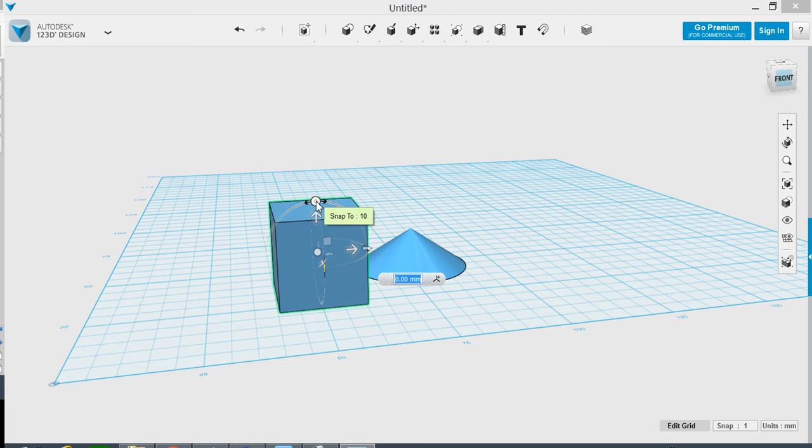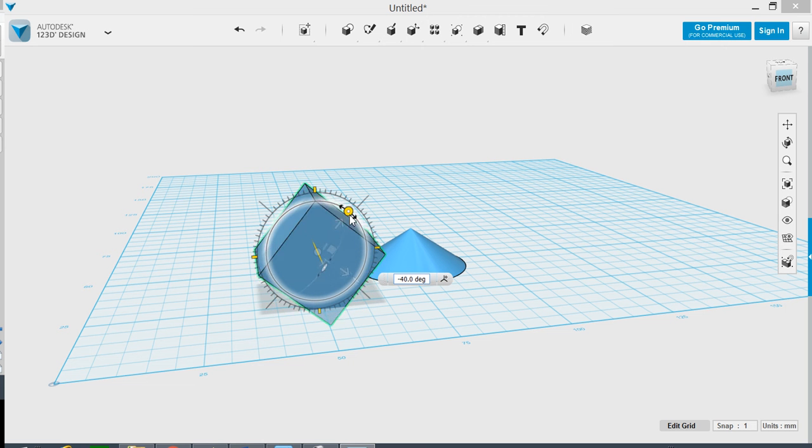You can also rotate it. So these circles will come up. These take a little bit of practice to get used to. So notice the degrees will come up. So 90-degree rotation will be like 1/4. 180 is I flip it upside down. 270 is 3/4 of rotation, and then 360 takes you back to 0.